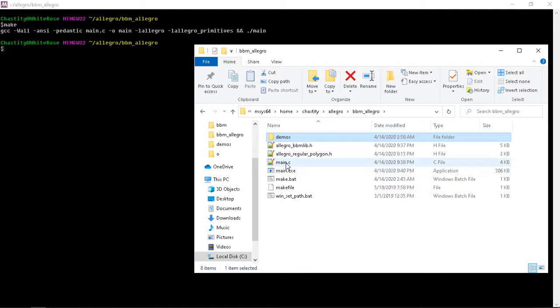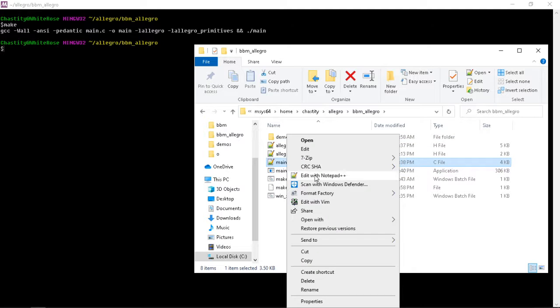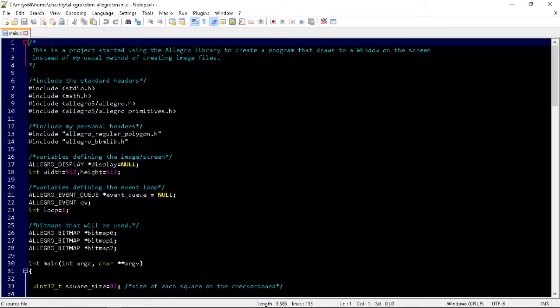That is unfortunately because I'm using somebody else's graphics library, Allegro. It's actually a game programming library. It's made for making video games is what it's kind of for, but it could be used for all kinds of things. So I'm going to show you my full source code, or at least the parts that are relevant.